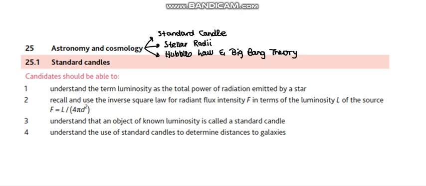Hello, let's discuss a new inclusion to physics 9702 2022 syllabus: astronomy and cosmology. Basically this topic is split up into three parts: standard candles, stellar radii, and Hubble's law. The sections of communication and electronics have been removed from A-level physics, and these three sections, basically one chapter, are being added.